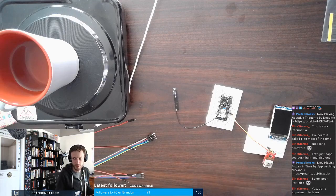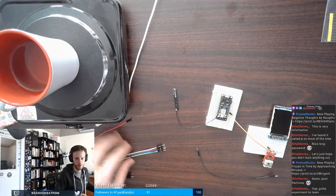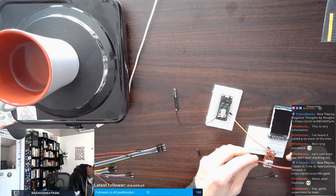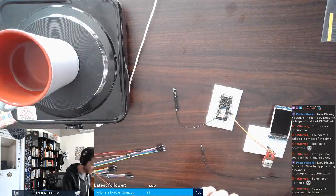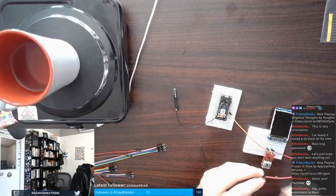I'm gonna be finicky about wires. So you'll see me pulling off all these wires because I'm looking for the right colors. Even though the color of the wires doesn't matter, I get in that habit of wanting to use reds for power, blacks for ground.